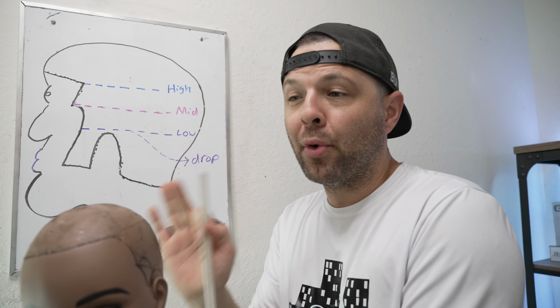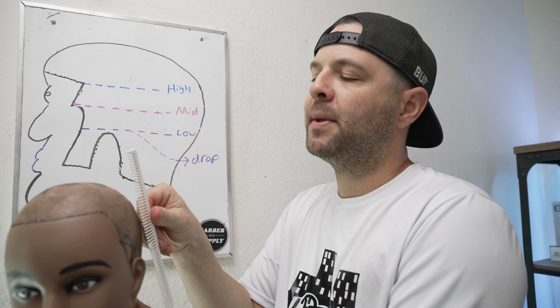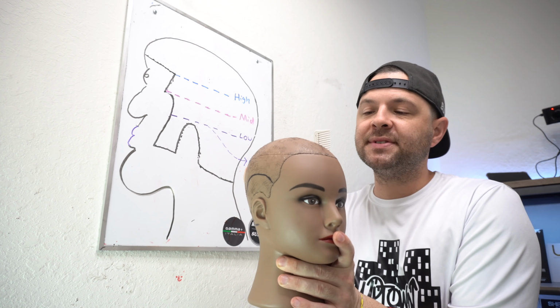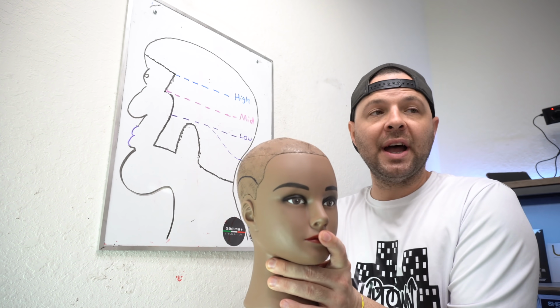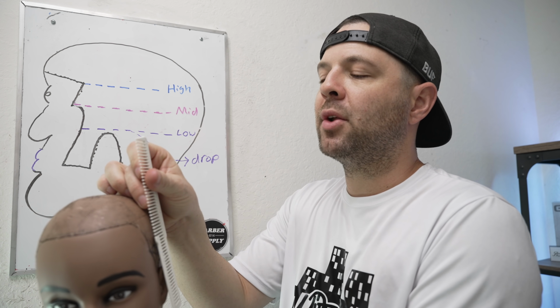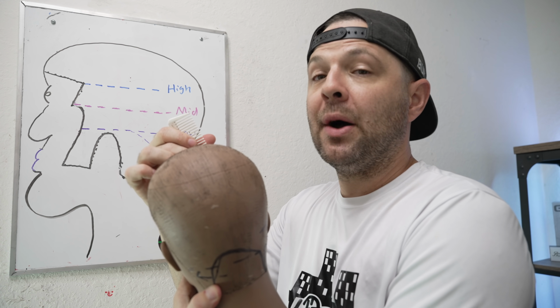So the next one is the parietal ridge. This one's particularly important for what we're talking about today. To find the parietal ridge, we'll simply place a comb flat alongside the head, and right where it leaves the scalp, right on the curvature line, that's actually going to be the parietal ridge. And I want you to understand that the parietal ridge travels all the way around the head.